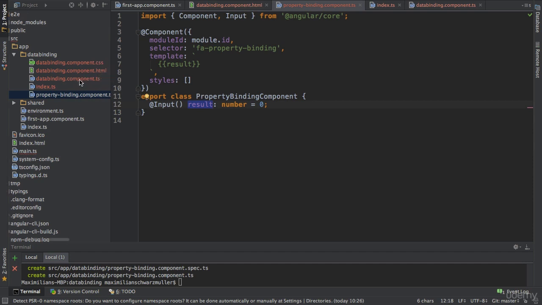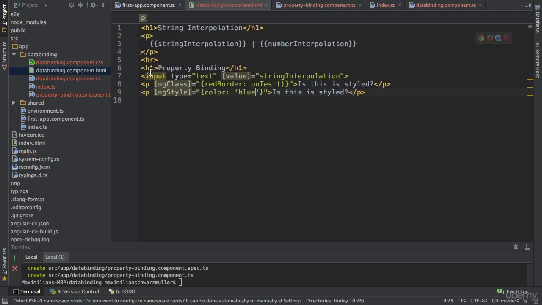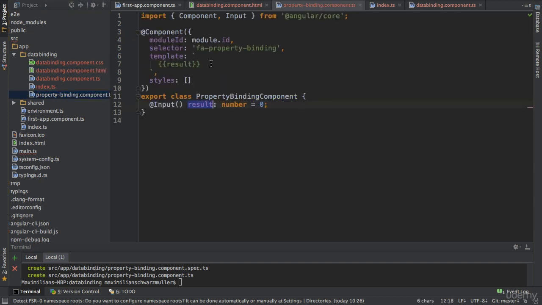So now I will go to the data binding component, or to the HTML code of it, and I will add another headline here, call it custom property binding. Now below this, I will add app-property-binding, which is the selector of this property binding component. And notice how Angular CLI automatically transformed property-binding into PropertyBindingComponent in camel case as the class name.